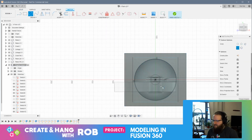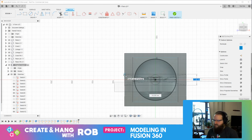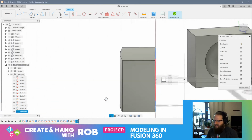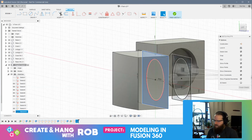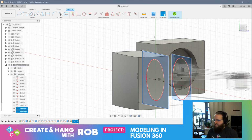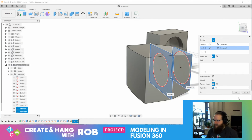So let's do that. So again, we'll have a 102 millimeter center point circle, and then we'll do a center point rectangle, and that was 150 by 130, right? And now I have a new face here, and that's a sketch. So I can now grab these two sketches. We'll grab this. That'll be profile 1. This will be profile 2. And if I loft this... Oh, I have to finish the sketch first. Okay. So now I have this sketch and this sketch. And now if I loft this... There we go. That's what I wanted to do.